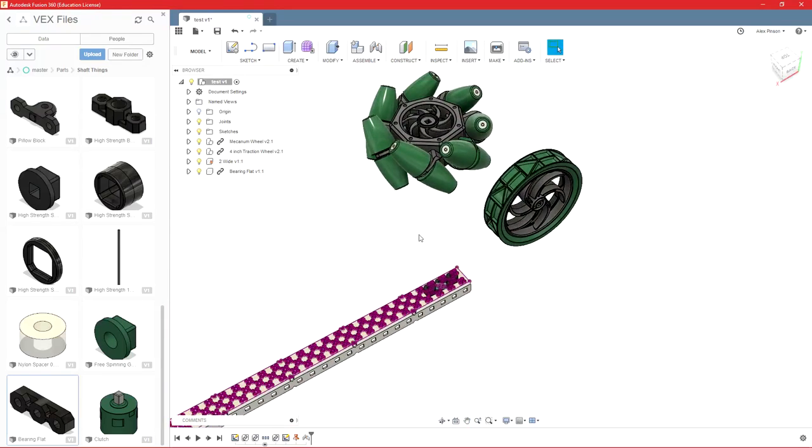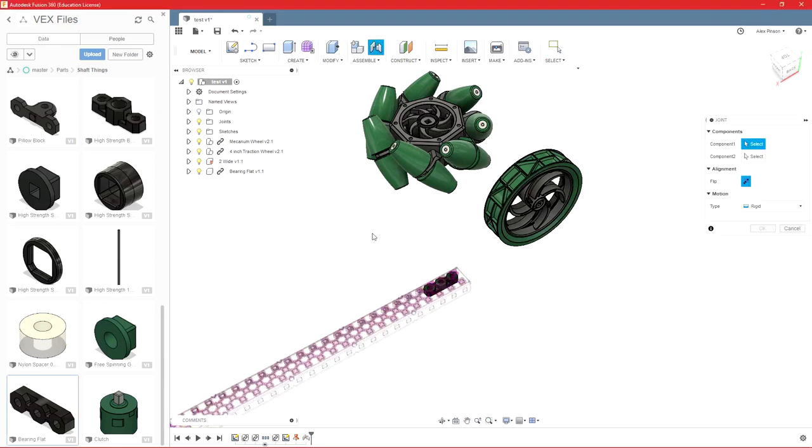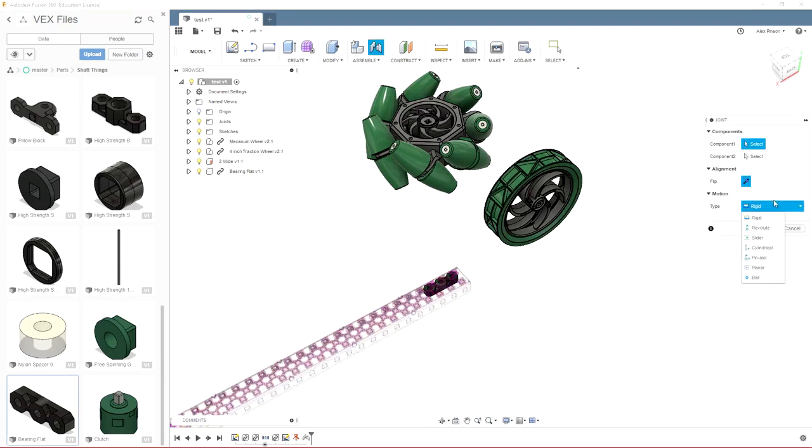So then we need to get our wheel onto that. So we'll do joint again. Except this time we have a couple different types of joints. Rigid locks it in place. Revolute locks it in place, except it can spin about the point you select. Slider locks it in place, except it can move up and down in one direction, and you can select which axis you want it to be able to move along.